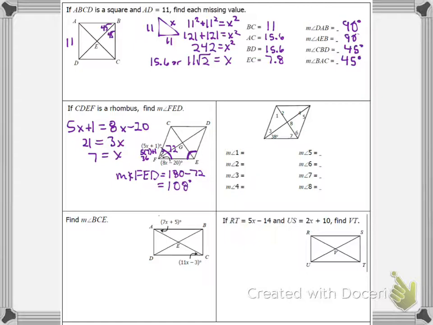Now we have in our next one a rhombus, and we need to find some angles. So I know that angle 3 is also 38, angle 4 is 38, and angle 5 is 38. That's because opposite angles are congruent and they're bisected. I know that 8 is 90 degrees because the diagonals are perpendicular. I also know that 1, 2, 6, and 7 are all going to be the same value. We just need to do 90 and 38 being two angles of the triangle to find the third. So 90 plus 38 subtracted from 180 leaves us with 52, and that would be all of the remaining angles.